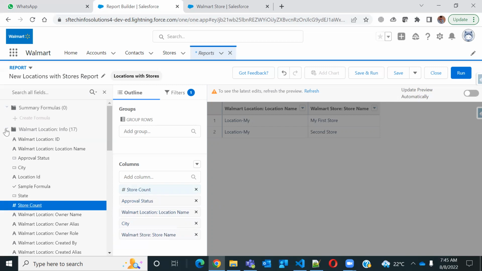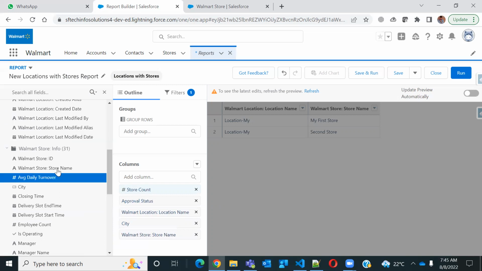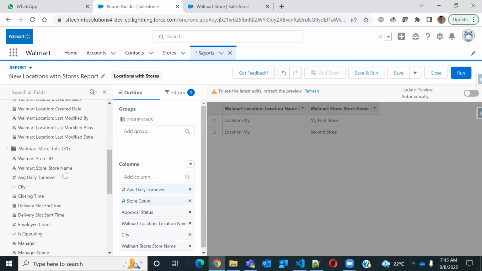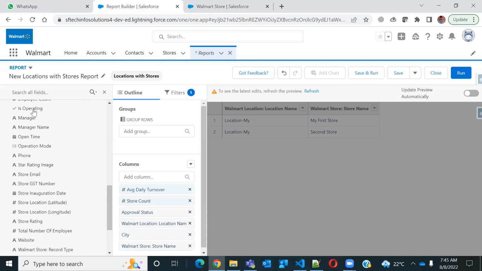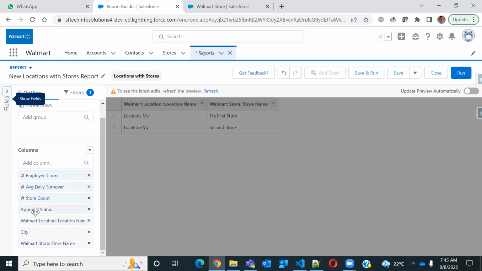It's added. Going to the store information, I want to add turnover. And then what else will we add? We'll add number of employees, or employee count. Okay, that's all I need. Close. I have added all those fields.